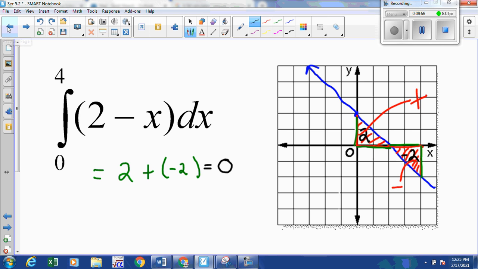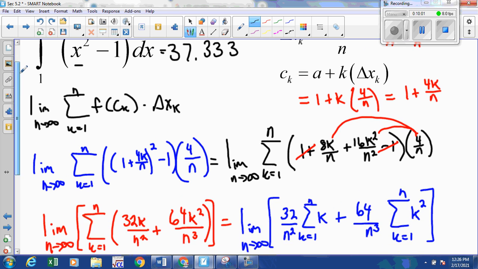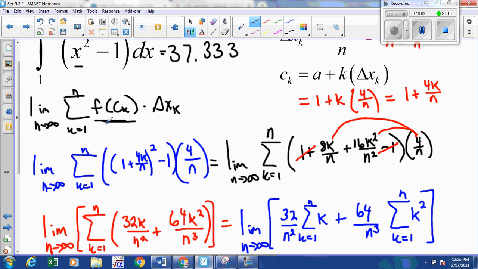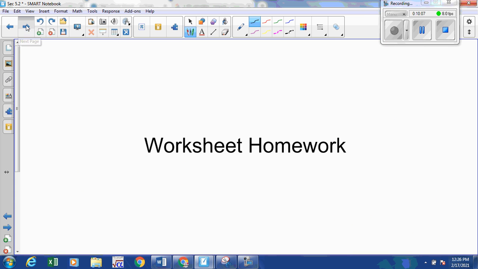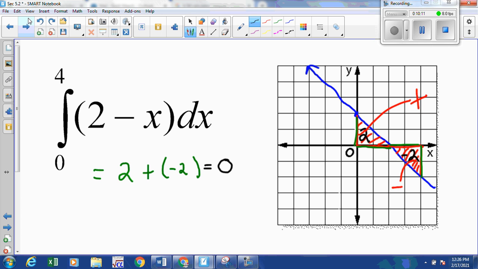Now, when you think about the limit of our Riemann sum, it automatically takes care of that, because when we look at our functional value, if our functional value is negative, it will work out. So we don't need to change anything to figure that out. It just automatically comes out in the wash as we do a problem, because the functional values down there are negative.